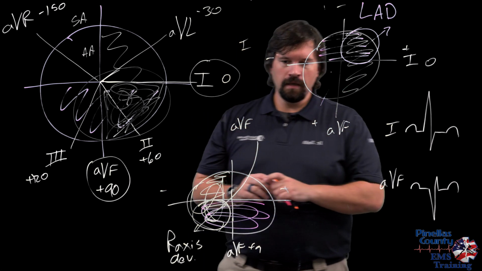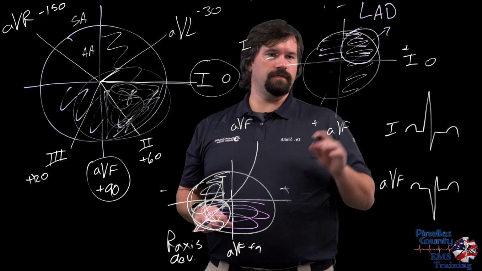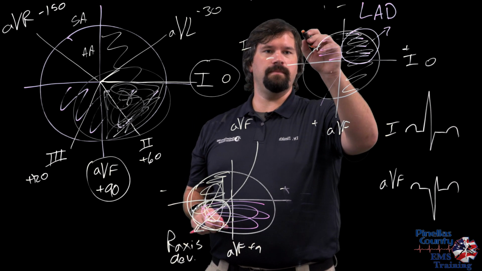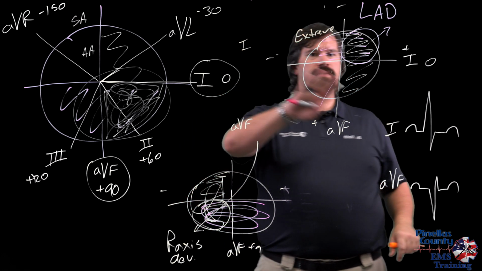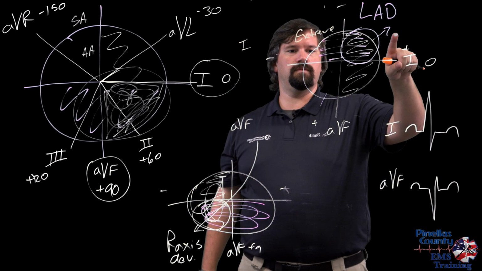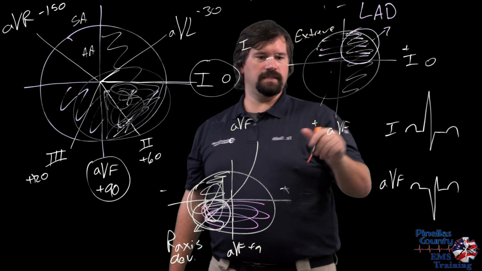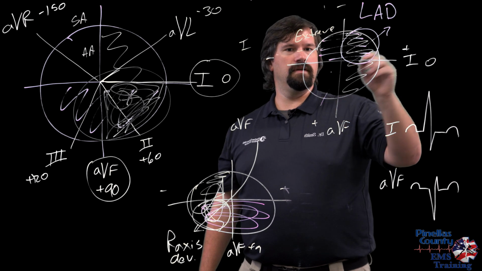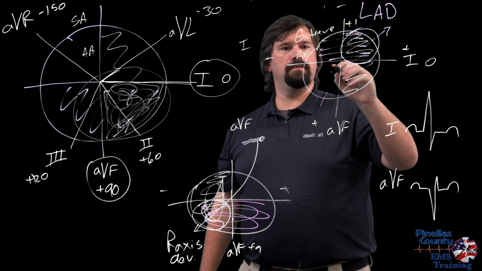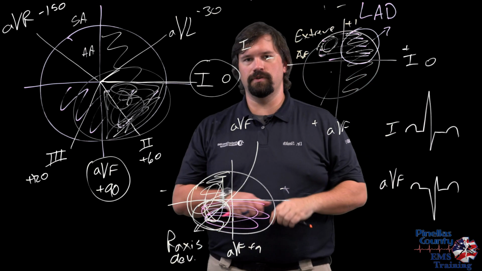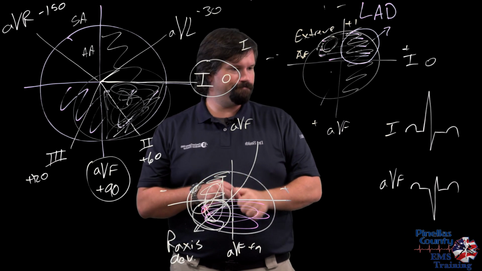Now there is a fourth one, it's very, very rare, but there's extreme axis. And this is where, if you go by the same thing, you'll be positive in 1, negative in AVF, if that makes sense. So here's your negative AVF, and then positive 1, but it's very, very hard to get this, and it's extremely rare, so it isn't really surmised by this method.